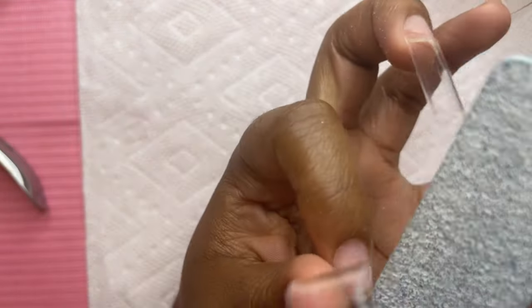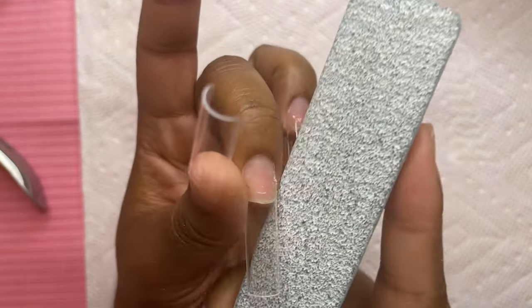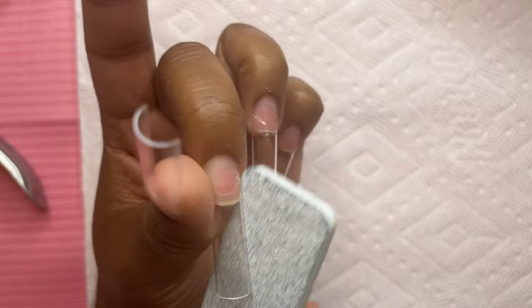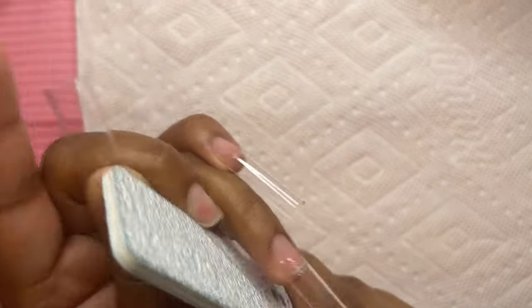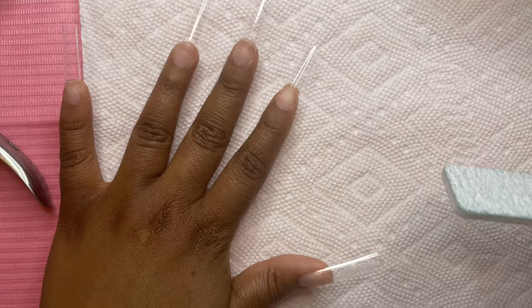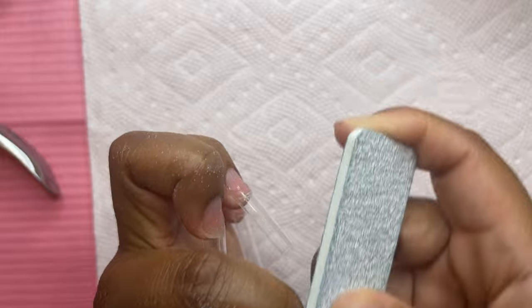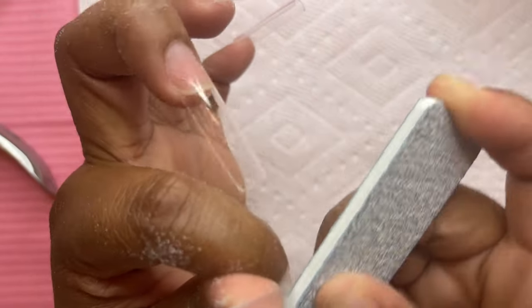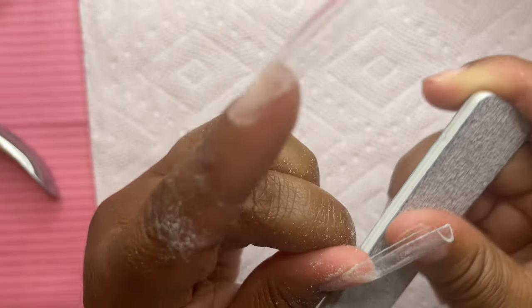And then after that, I will use my drill and a sanding band for Makartt as well and take the shine off of the nail tip. I'm also going to use the nail file and blend the nail tip in with my natural nail. You can use this with the drill, but sometimes when I do this part with the drill, I end up filing into my natural nail, and that just causes further damage. So I'd rather use a file.